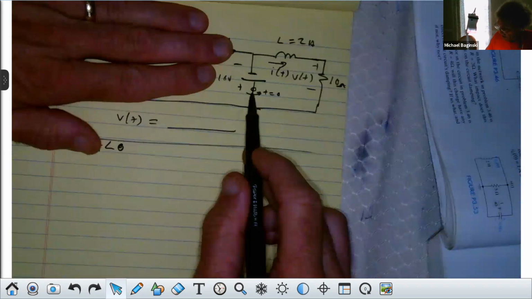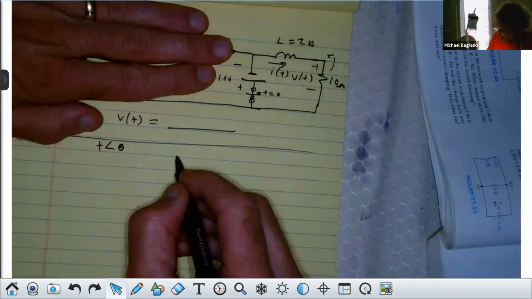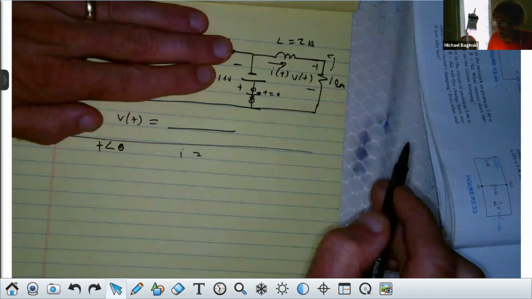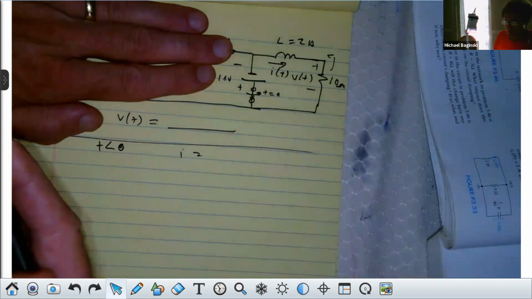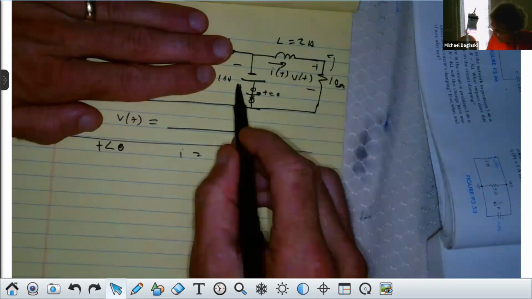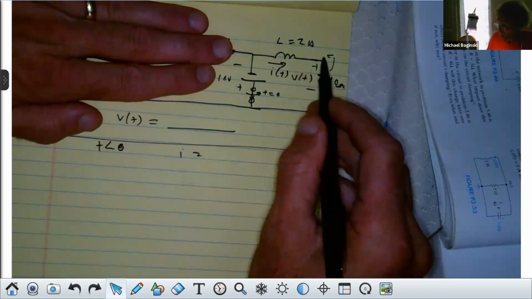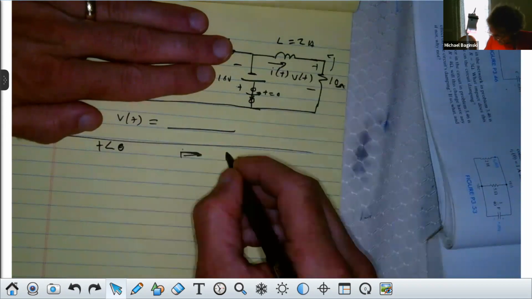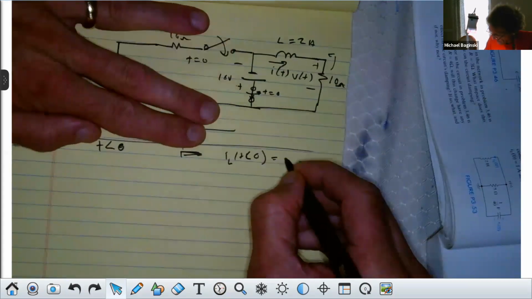How much current circulates around here? It'll be going this direction, but what's the value of the actual current circulating counterclockwise? What do we replace this inductor with, class, for t less than 0? Short circuit, right? If it's a short circuit, y'all see we got 10 divided by 10 is 1 amp, right? But it's going counterclockwise. I want the current in this direction. So that means I through the inductor, IL of t, for t less than 0 is minus 1 amp. Do you follow me?